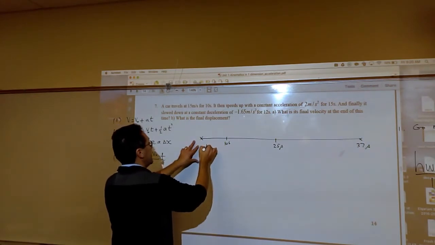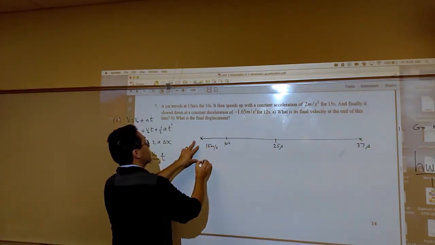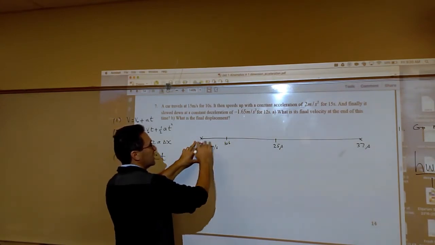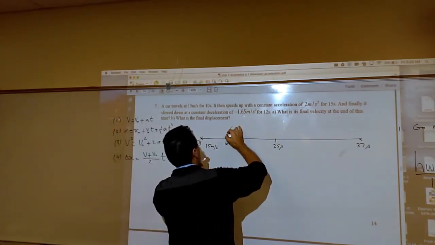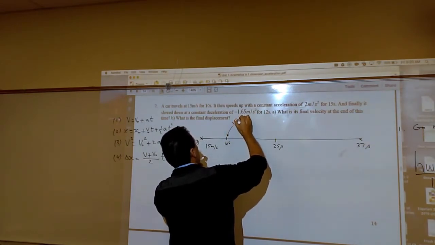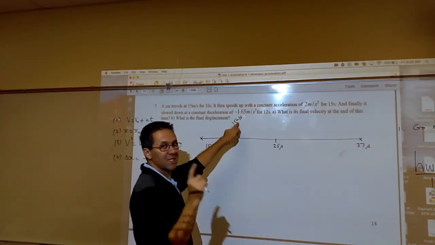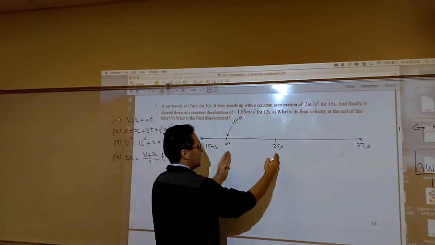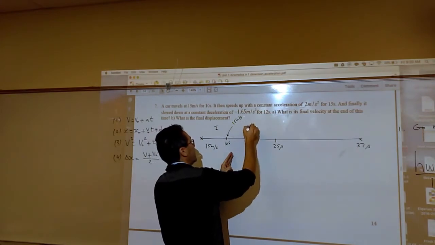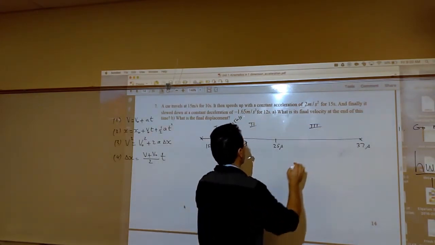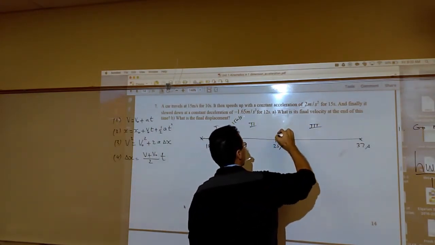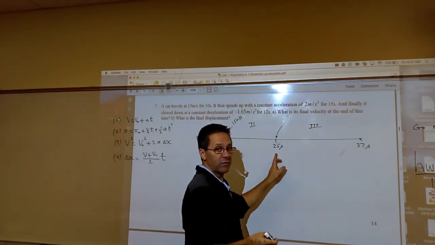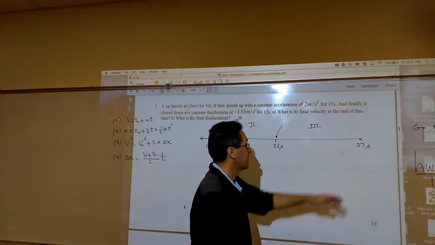In this phase here, I'm going at 15 meters per second for 10 seconds. Now, if you do the formula, actually, let's do the formula later. So here, I'm going at 15 meters per second. So this 15 meters per second becomes my initial velocity for this phase here. I'll call this phase 1, phase 2, and phase 3. Then I will find my velocity here. Then that becomes my initial velocity for this last phase. All right, so let's try that.